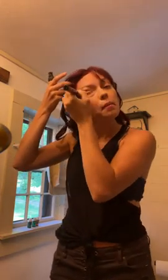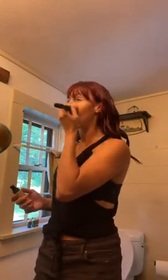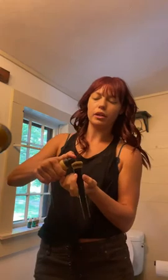I start with the eyes. I'm being really gentle with my skin because you don't want to pull too much. Gotta be very nice and gentle. So this was one pump that I just put for my eyes. I usually don't do my forehead, but I do around my eyebrows because the bangs cover it, so it's not needed. There are some really yellow lights in here, so I don't know if you're going to be able to see this. I have it on my nose here, but not down here, so you can see how there's a little bit of a shimmer. Awesome. Pump number two.